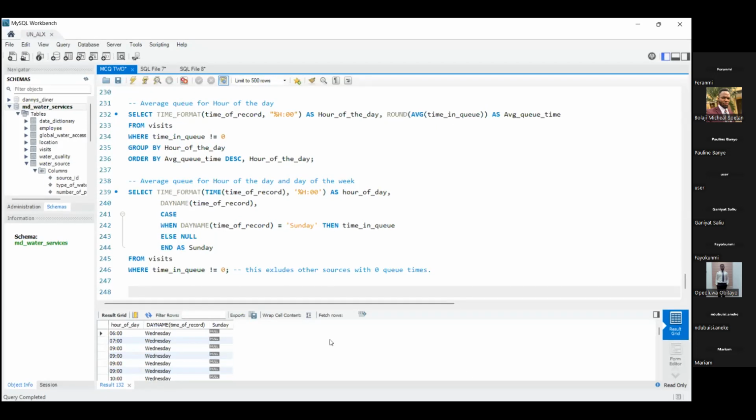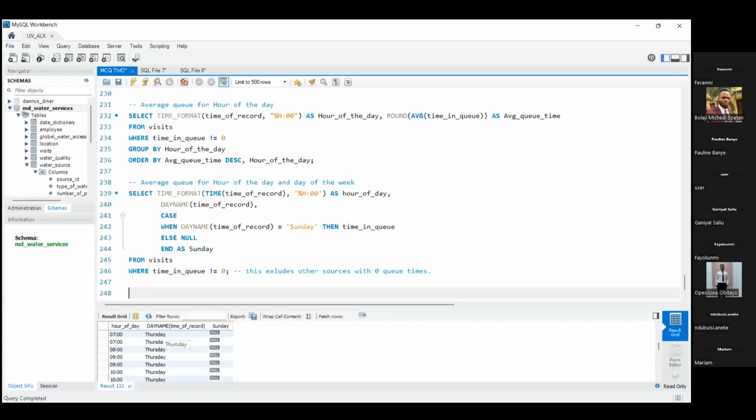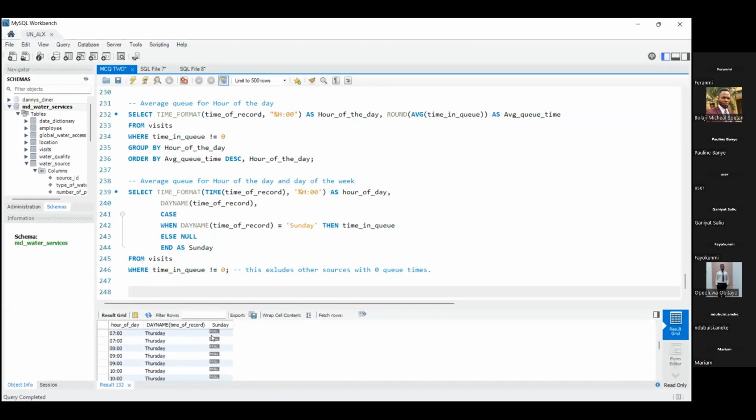I'm trying to go through it as well, but I think what the instruction is saying now is that we have to aggregate. Right now, we have all the records, the hour of the day for each record, the day of the week for each record, and the time in queue for each record.